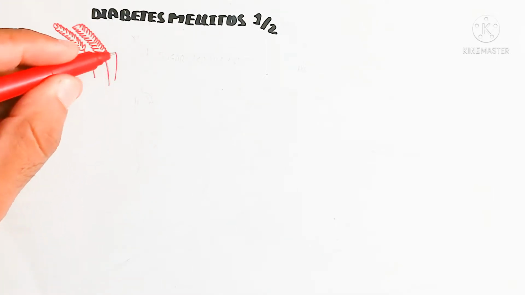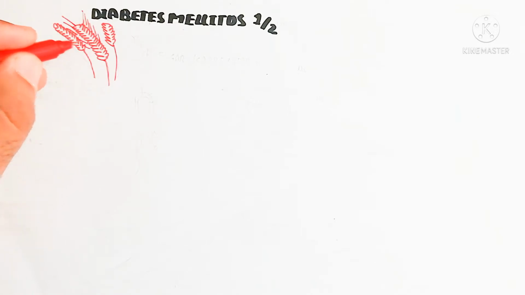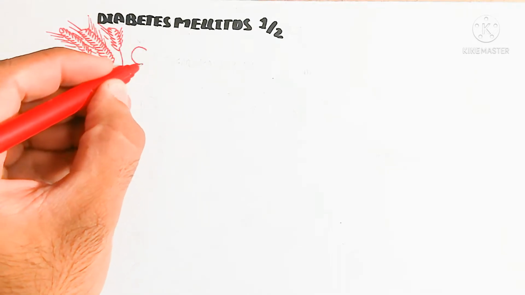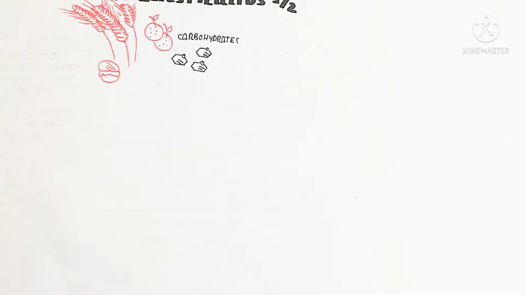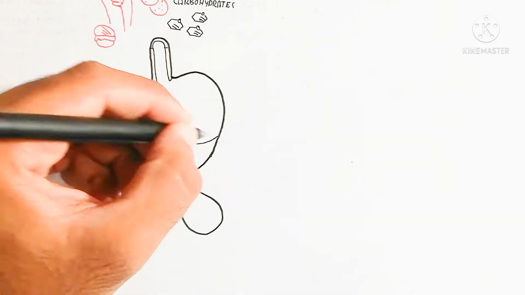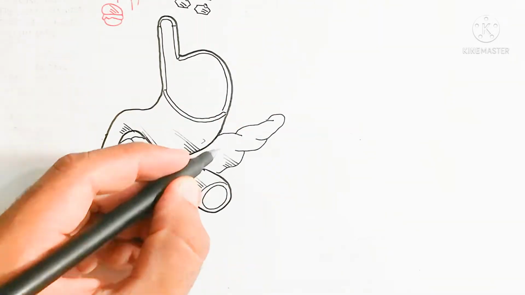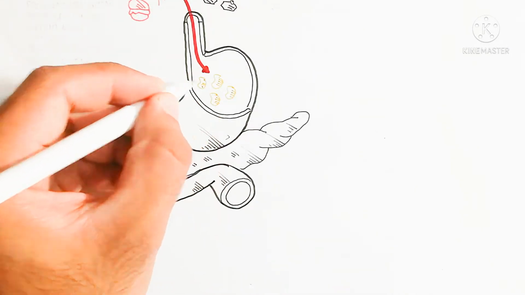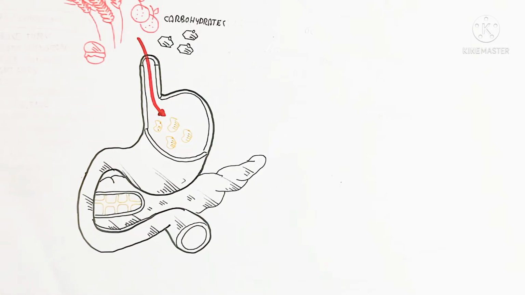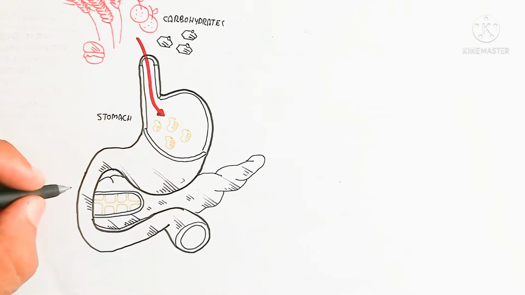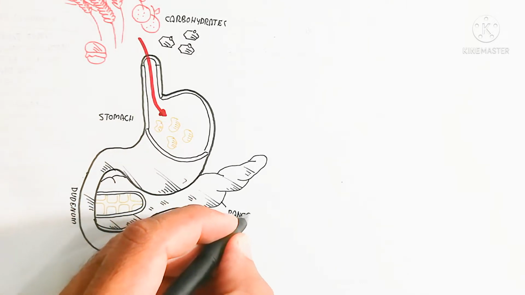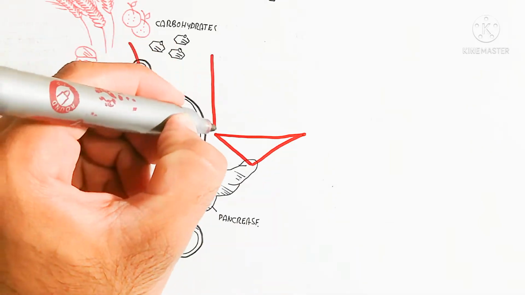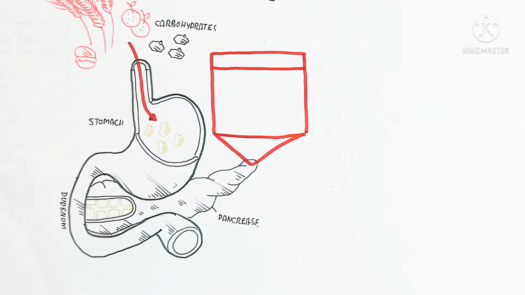First of all, the function of the pancreas and the function of the liver and muscle cells, which is also related to diabetes. Here is the carbohydrate, which is made up of sugar molecules, the monomers. After digestion in the oral cavity, food goes into the stomach as a bolus, and this bolus goes into the duodenum as chyme after the digestion of the protein. But in this case we will not go into those things. We will just understand diabetes.